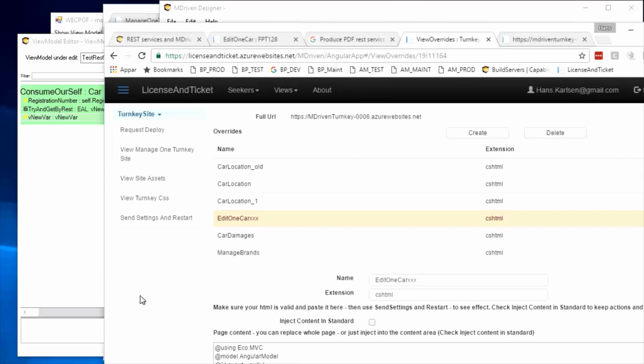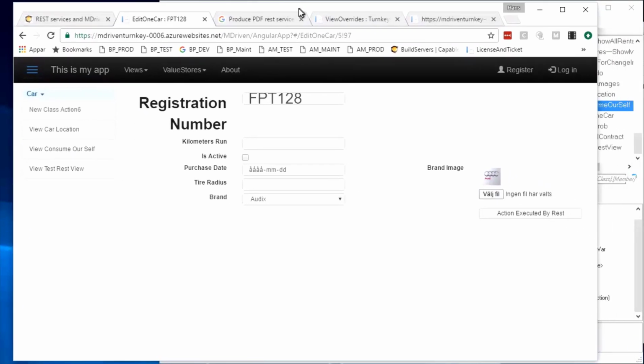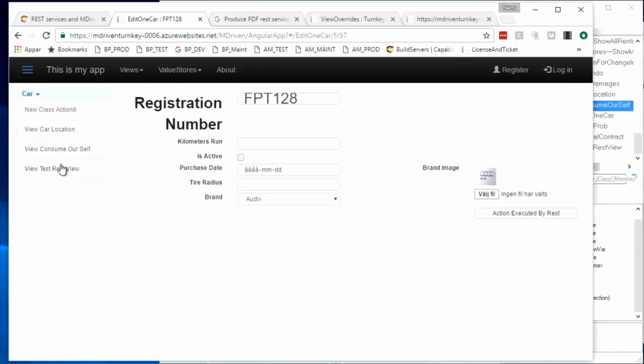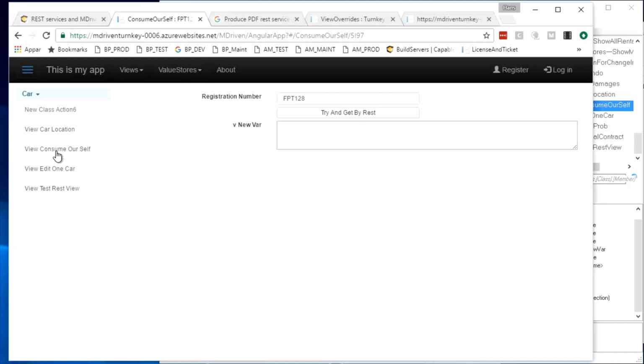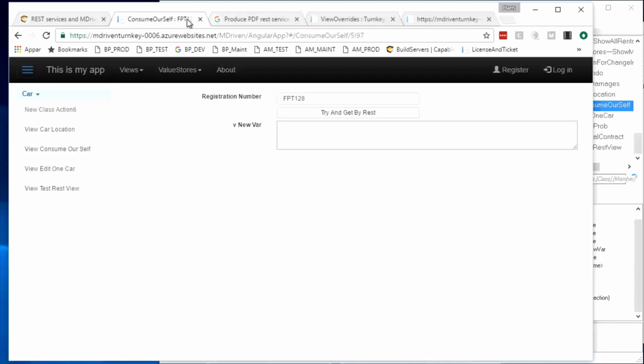And then I head back here, and no, that's not the place, here, and I refresh this one. So we got a new action, view consume ourselves. Right, sounds weird, but let's do it. I'm gonna press Control to get a new tab. Well, I thought I did. I'm gonna test that again and press Control. Okay, there's something wrong with my language settings, so the Control key isn't targeted.